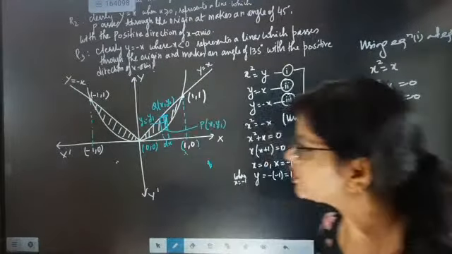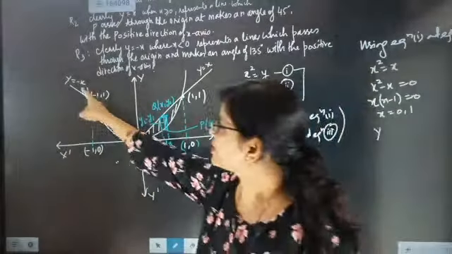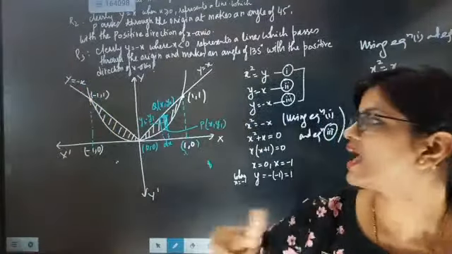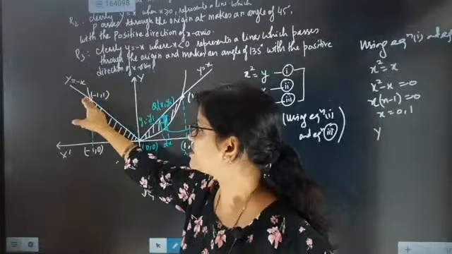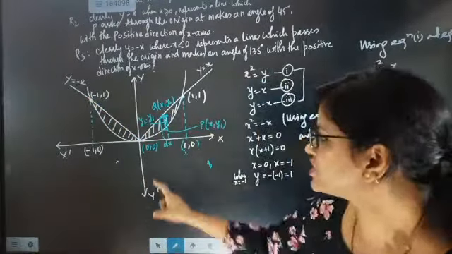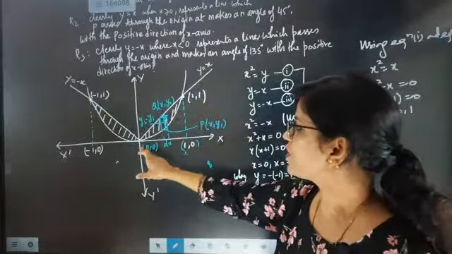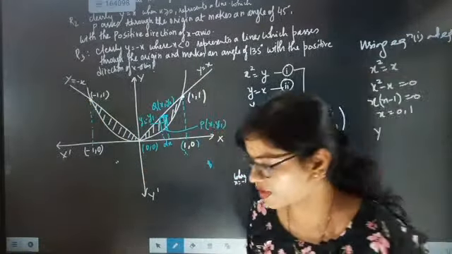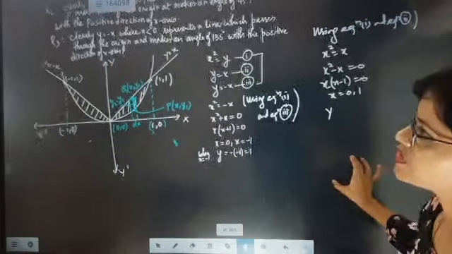So I hope till here you have understood how I have done this. I used both equations. One time, y equal to minus x and y equal to x square to get the intersection points. So the intersection points are the origin and (minus 1, 1), and here the intersection points are the origin and (1, 1). So these three things we got. After getting them, now we are ready to slice the region.